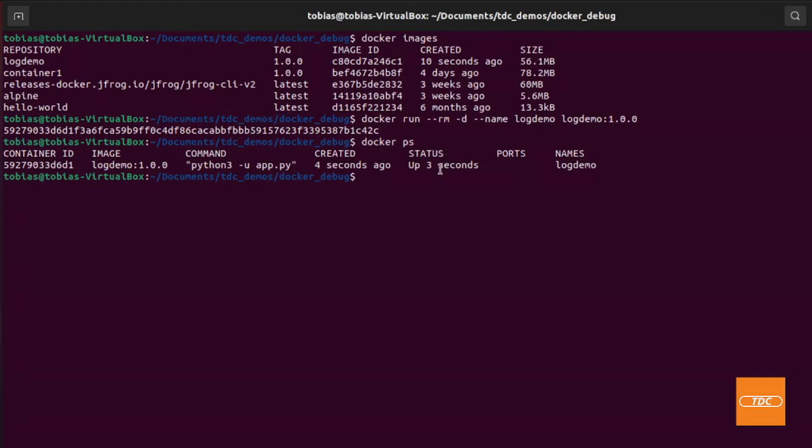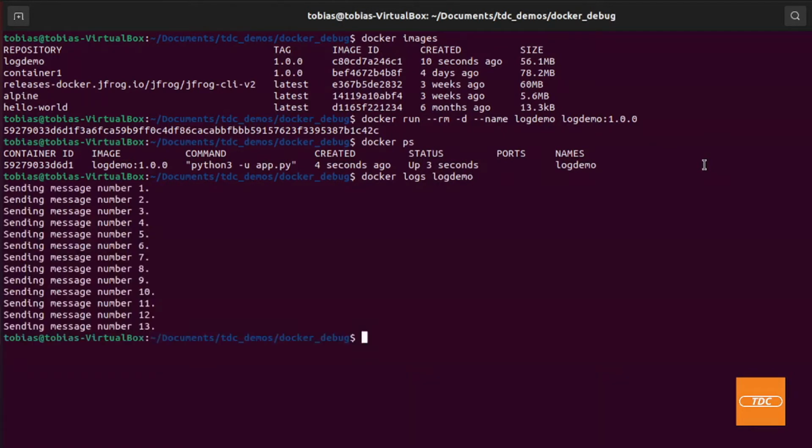So now how can you attach to the log, and how can you see the log actually? The easiest way to do this is simply by running a docker logs, and then you can pass in the container ID or the container name. I will use the name log demo, and I hit enter, and here you see it prints out the contents of my log. At the time from start to now, there's 13 messages already.